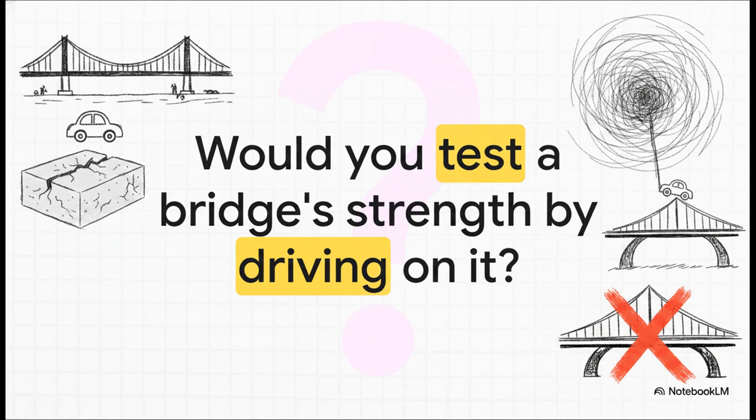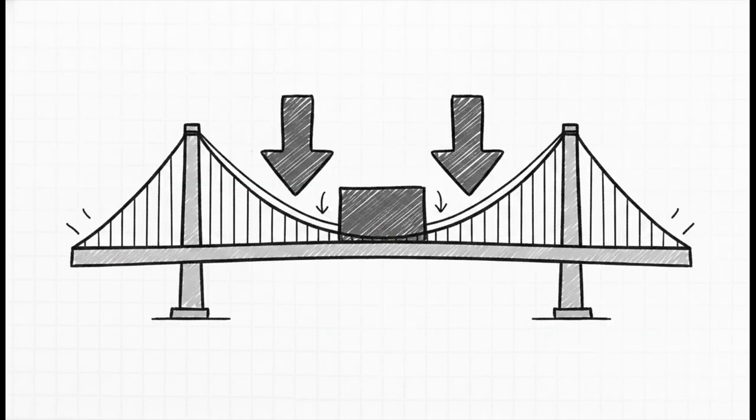Think about this real-world application for a second. Would you ever test a newly built bridge's strength by just getting in your car and driving over it? I really hope not. That would be incredibly dangerous. We simply don't rely on trial and error when lives are on the line. Instead, engineers use mathematical models. These super complex calculations test bridge loads and predict possible structural failures. By plugging different variables into these models, they find problems early, design safer structures, and protect lives before a single physical brick is even laid down.